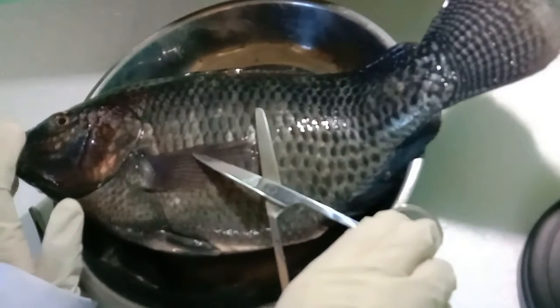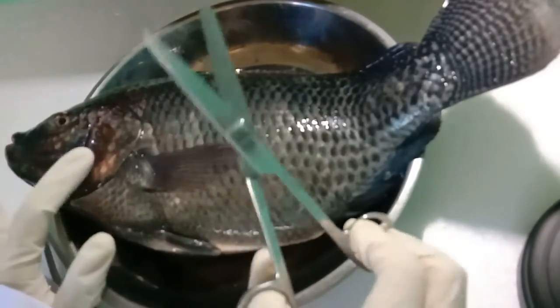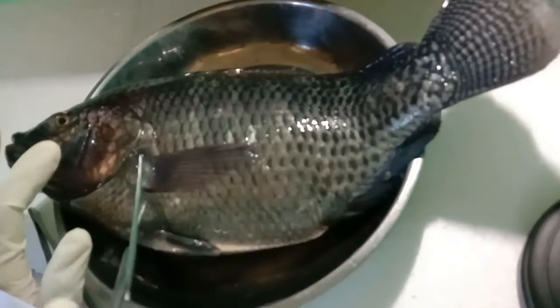The next discussion is about the muscular system. To see the muscles more clearly, I will cut the fish like this.